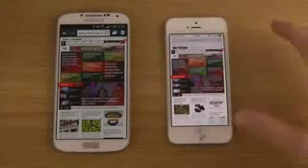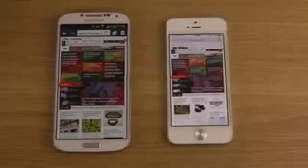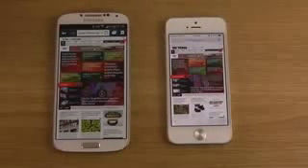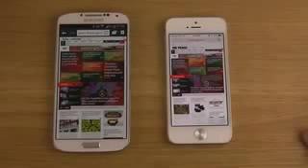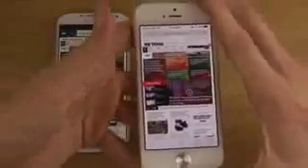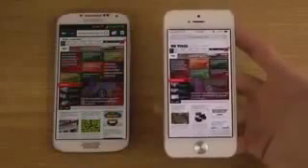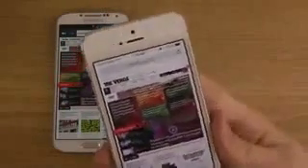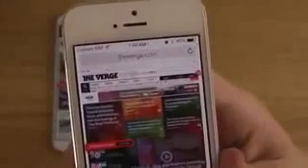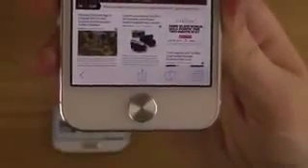And the first thing that we can see here again, of course, with the LCD display on the iPhone, it looks white. It looks a little bit more whitish. It still looks a little bit more clean compared to the stock browser that you get in the Galaxy S4, just because it's a nice little bar there at the top with the reload button. It's probably what you're going to use most of the time. And then a forward and back key, a share button in the middle, which works extremely easy.